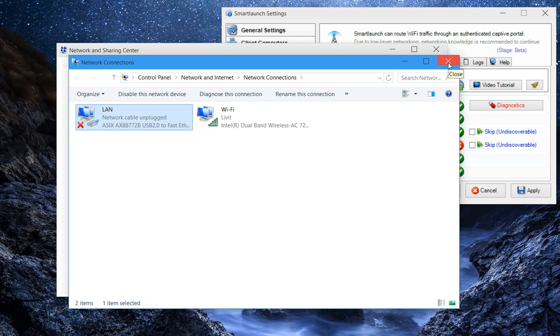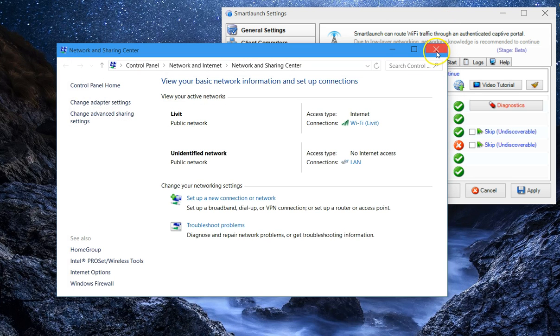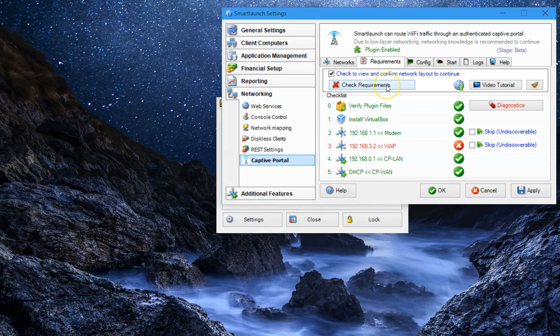So if I put it back in now, wait for it to come up. Let's test it one more time. Great. Now everything passed. So from here we move on to the config tab.